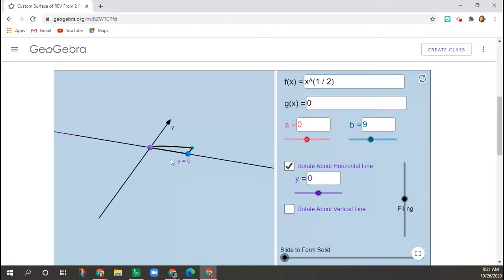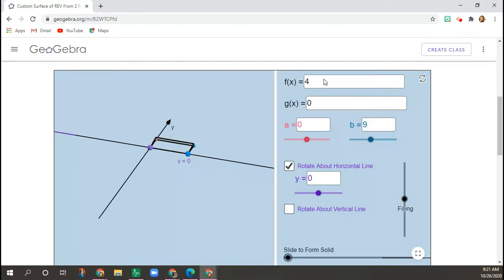Now, if we go back to the original image, imagine a rectangle in here, and I wish I could draw on the screen. I can't do that, but imagine that we've got a rectangle. If I take just that one rectangle and rotate it around, actually, let's say y equals 4. That'll give us a rectangle. If I rotate that rectangle around, hopefully you can see that what we get is a cylinder.